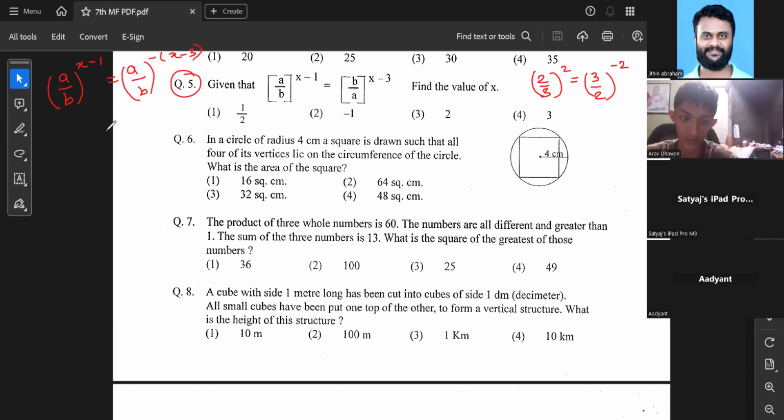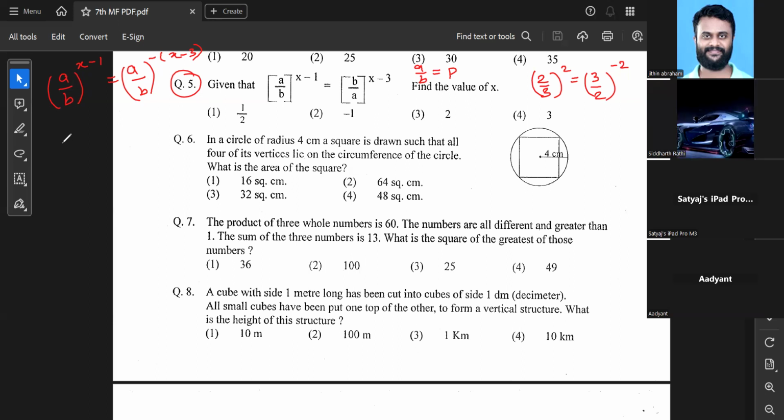Now, writing a upon b every time is a boring task for me. So instead of a upon b, I'll write, let's say, capital A or something else. Not z, z will be confusing, x is already taken. Let me write it as p, randomly p. It's a random variable. Why write a upon b every time, it's a tiring job, so hence I'm doing this. Now what I'm going to do... Sir, yes, tell me.